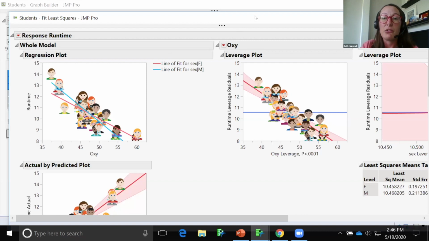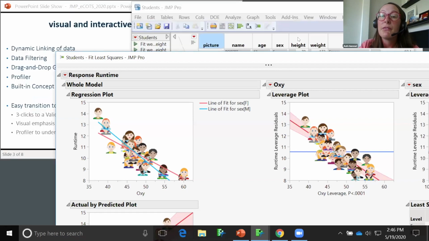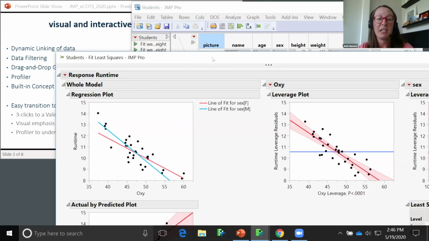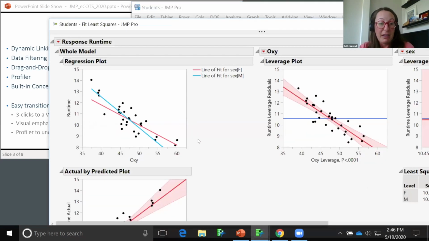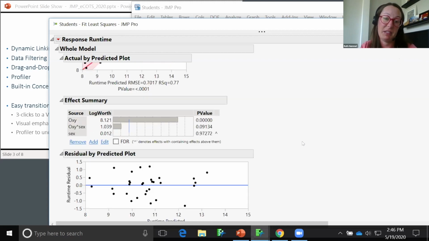This is where I think those markers are getting a little bit busy. So let's go back to the data table, right click, take off the use for marker, so it's just the points again. And here I see those two different lines that were fit, and I see that the oxygen uptake was very statistically significant. The interaction was borderline statistically significant. So there's a little bit of evidence, but not strong evidence, for oxygen by sex to be a different slope, but the oxygen effect is definitely statistically significant with high evidence here.